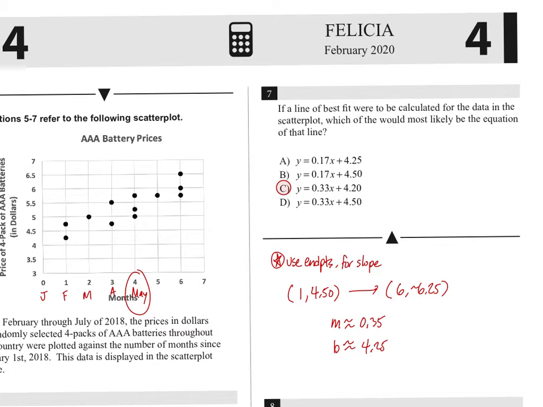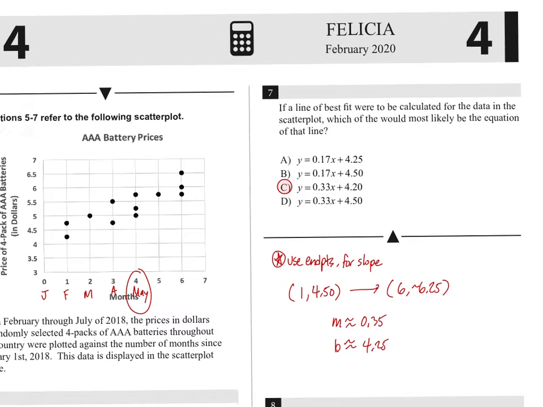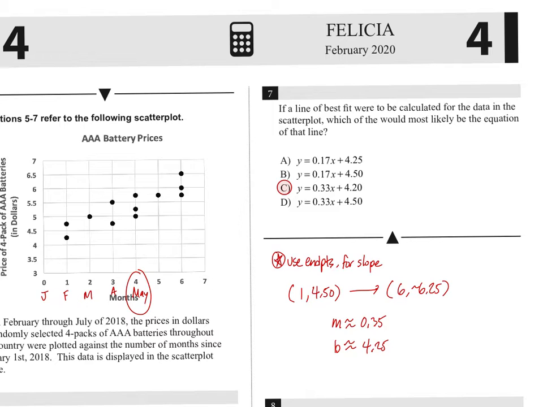In number 7, we're trying to find the equation of the line of best fit. This can get a little bit tricky when the points are scattered like they are here. But the most important thing to realize is that the endpoints are usually the best in determining the most accurate value. As you can see here, I went to the left and saw that there are 2 points there. I averaged those 2 leftmost points and used that as one endpoint.